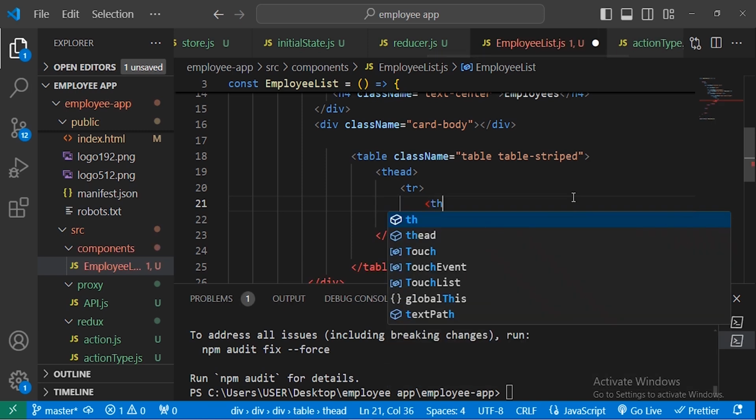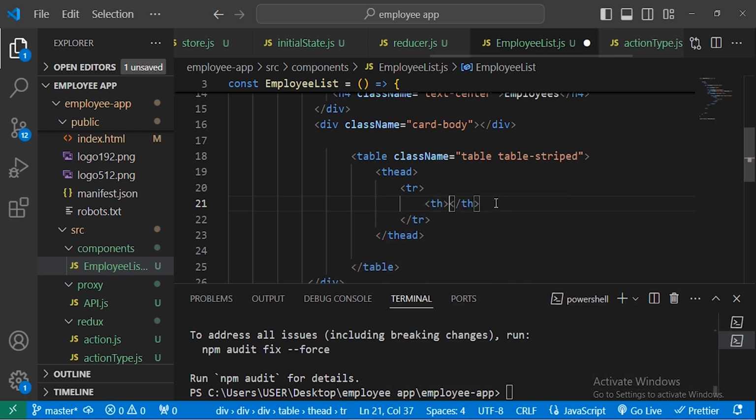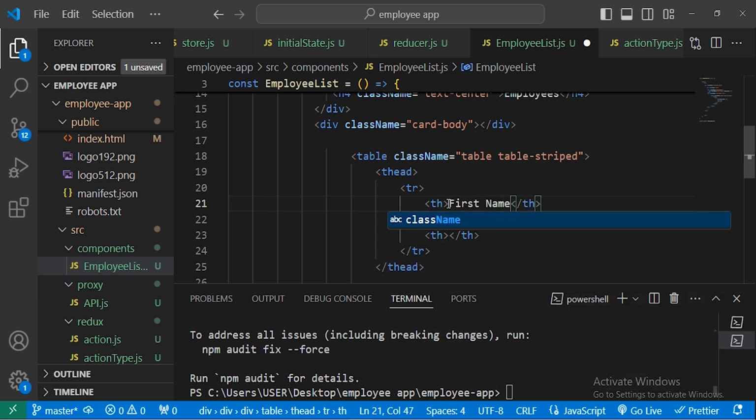So we need th, and we'll define the first name, last name, and email. So we will have first name, followed by last name, and then followed by email.